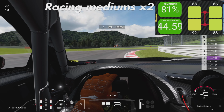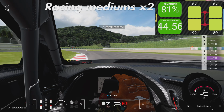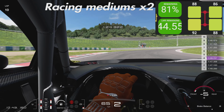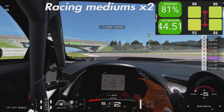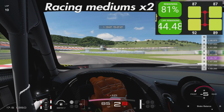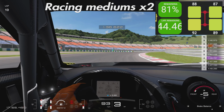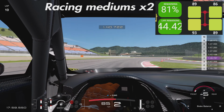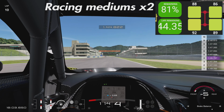It's not the temperature itself, it would seem, because you can see here we're at 92 degrees on the left rear, but the medium tyres still have the grip. Now I would assume the medium tyres also have their threshold. I imagine if you get these up to about 100 degrees, you're going to start exhibiting the same behaviour as we've seen on the soft tyres. But at these temperatures, like 90 degrees, which is not optimal, the optimal temperature is about 75, 76 degrees, even so the medium tyres can deal with it.